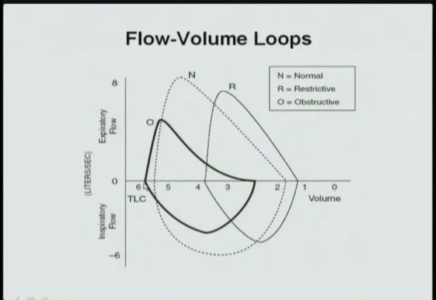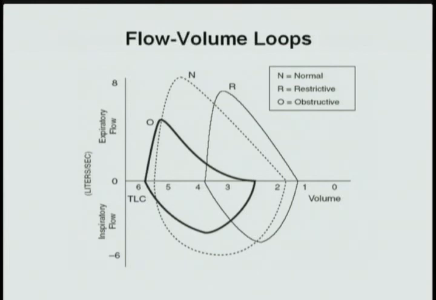And the third one that I want you to know about obstructive disease is, look at this expiratory phase. You don't see a sharp expiration. The airways collapse, so you peak early because your airways collapse, and now you get this prolonged, scalloped phase in expiration, right here where the arrow is. It should be more prolonged than what we're showing on the graph here. So that's the typical obstructive disease that you see. Compare that to the normal one, and you see a big difference.